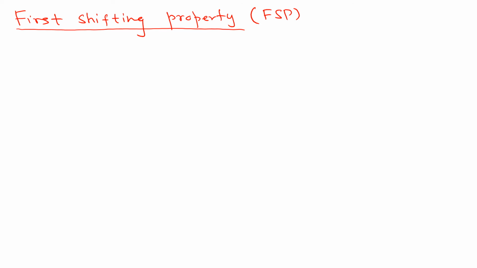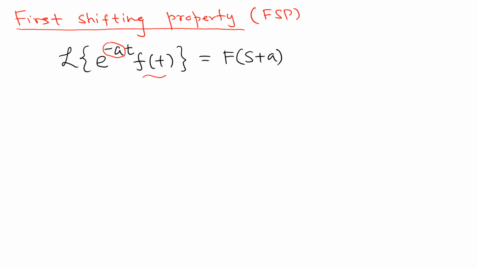So what does the first shifting property say? It says that if you take the Laplace transform of a product, which is e to the minus at, we normally go with the minus sign, which is the most common one, we find the Laplace transform of the original function, in this case f(t), and then replace s by s plus a. That means opposite sign. So you replace s by s plus a. That's how we do it. So that is what we call the first shifting property, and you can see the sign says plus, which is the opposite sign of minus a.